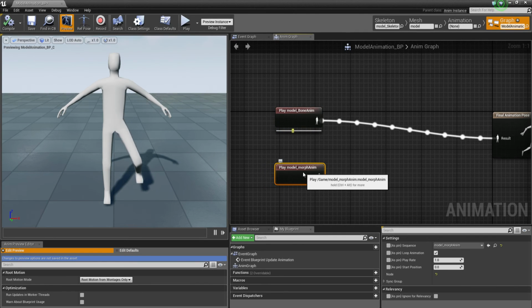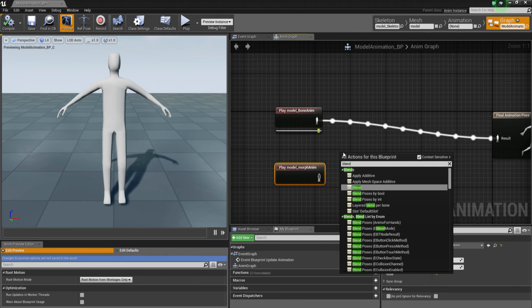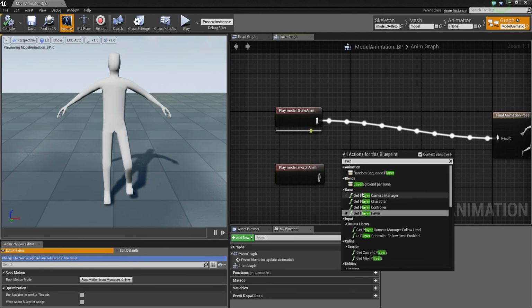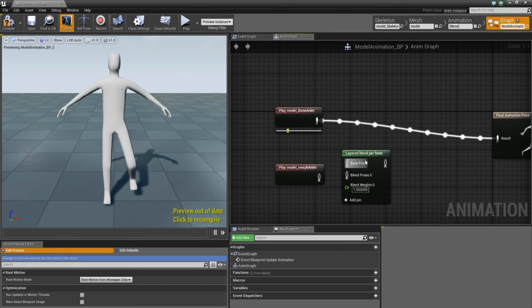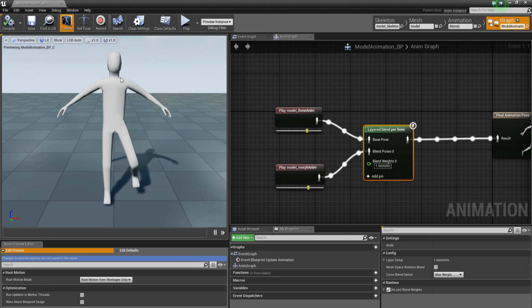It's pretty simple. There's a couple different ways. You can use these blend nodes, so you can just type in like blend, and there's all these different ways of blending things. But what we want is layered blend by bone. We'll just do blend. That should come up. I think I saw it before. Layered blend by bone. So we'll take the bone animation as the base pose, and we'll blend the morph animation on top of that and plug this in. Let's see what happens. Perfect. Got both happening at the same time, and they're not interfering with each other.